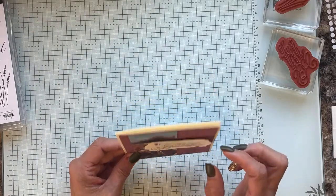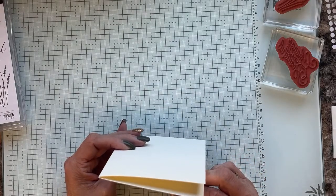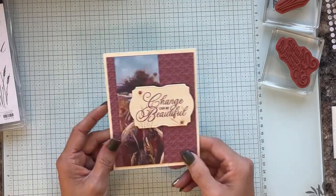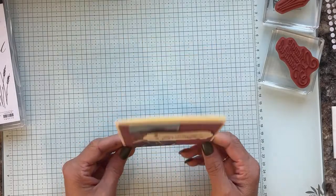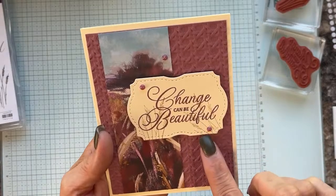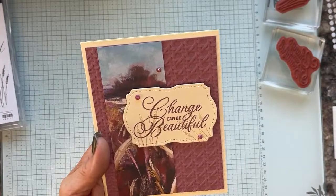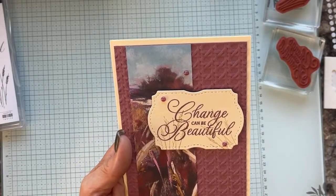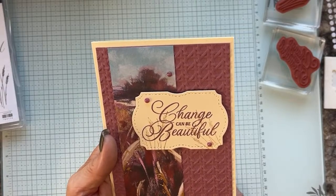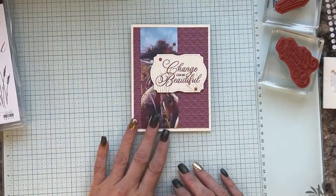And then your sentiment is going to get layered. Okay, I didn't even take these off. They're just randomly stuck on there. With dimensionals. So that's your dimensional layer. You're going to embellish with some gems that most of you received. Unfortunately, my kit did not have those. We were missing things and I forgot to put them in when I did get my shipment. So that person was good with that and they will use things that they have. So easy card to put together.